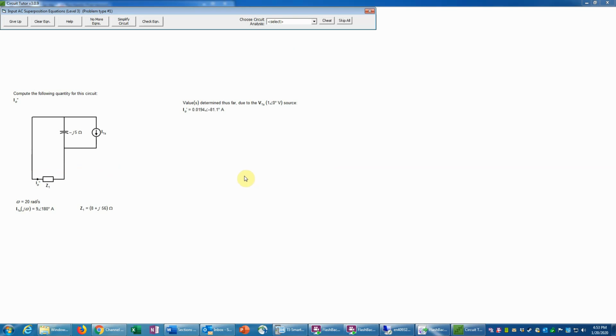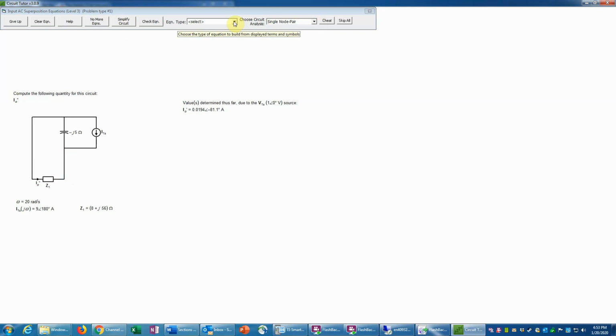And now we look and see what kind of circuit this is. Well, if you think about it, it's a single node pair circuit. So we can directly use a current divider. We don't need to do any further simplification. Sometimes you might need to do additional simplification here, in which case you could go into the circuit editor. But in this case, it isn't necessary. So I'm just going to go straight into single node pair analysis.